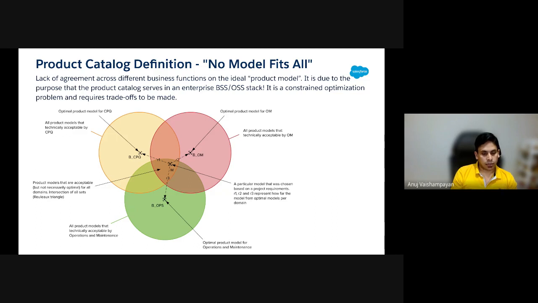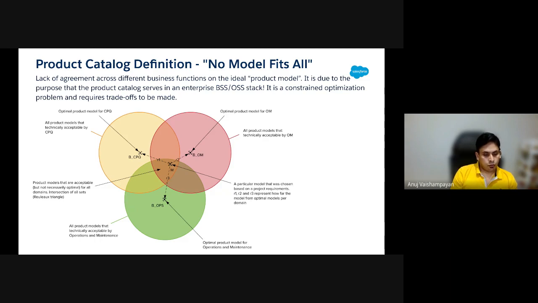In red you can see the optimal product model for OM, and in green you can see the product model which is acceptable to operations and maintenance. All of these combine, and where you see the intersection happen, a particular model was chosen based on the project requirements.